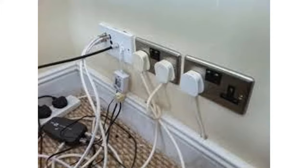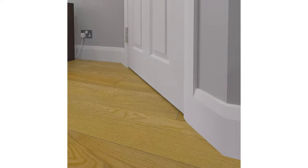Skirting boards have uses that many people don't consider when they see them in the house. Although skirting boards do protect walls and help to keep heat within the home, the practical uses can extend beyond just this. Skirting boards can make the house liven up, and with different profiles you can create unique feature houses. But the more interesting aspect of skirting boards is helping to keep your home tidy.